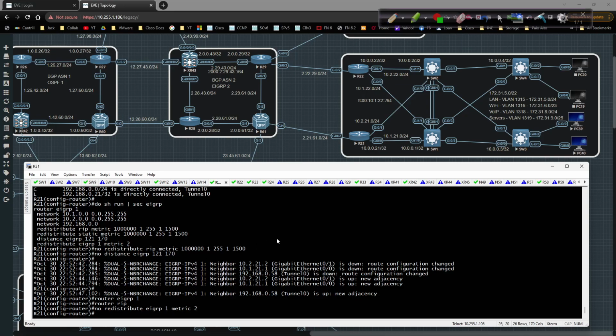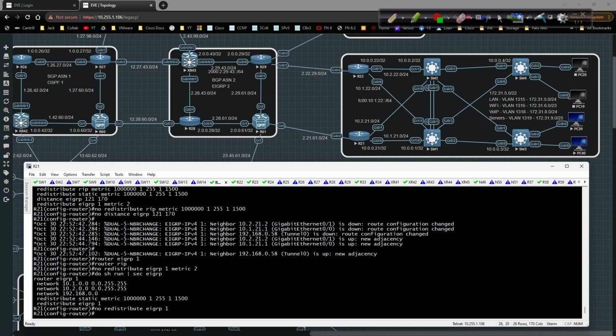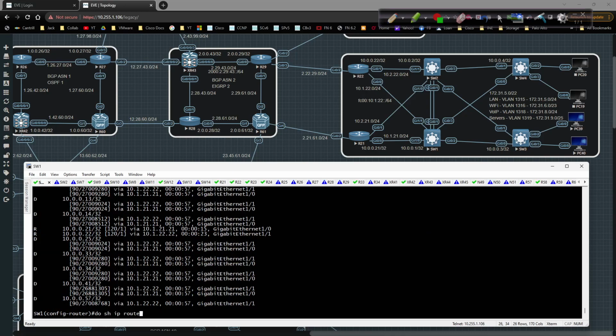So I need to figure out why I am still, do show run section EIGRP. Okay, that looks pretty clean. And then hit this up arrow again, go to the end, pull those out. Good. So now let's go back to switch 1.